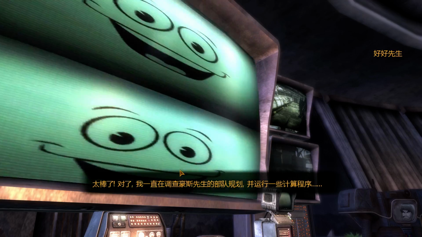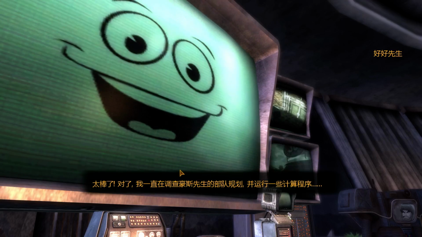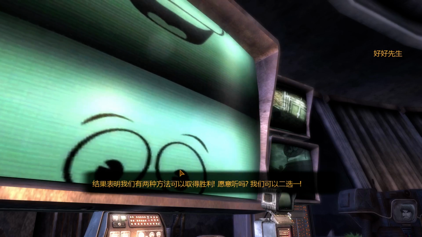Great! So I've been looking over Mr. House's force projections and running some calculations. It turns out there are two ways we can win this thing. Hear that? We have options!